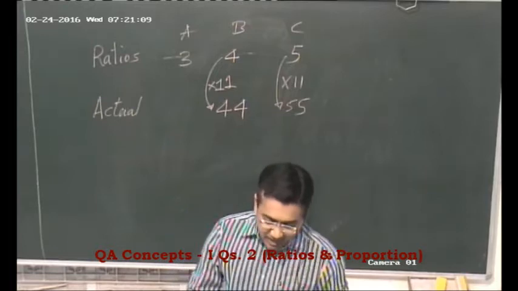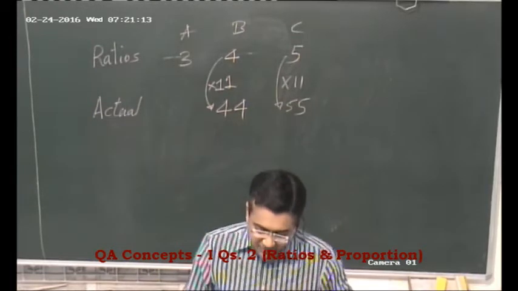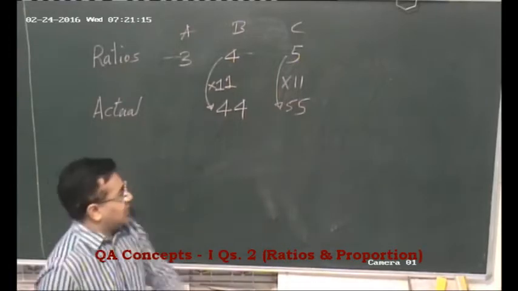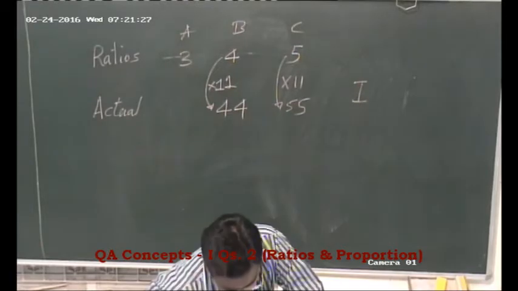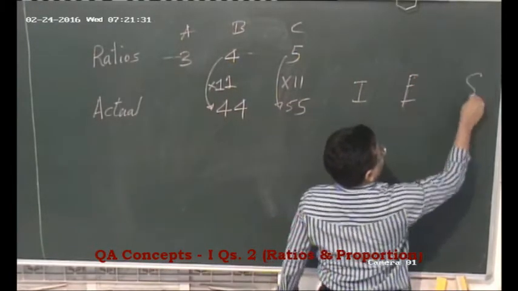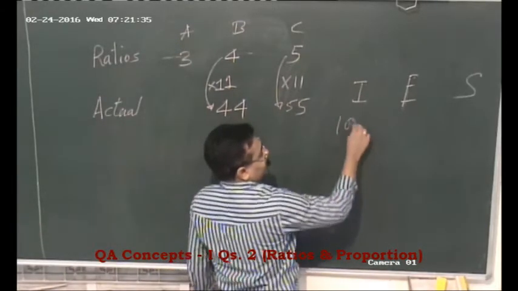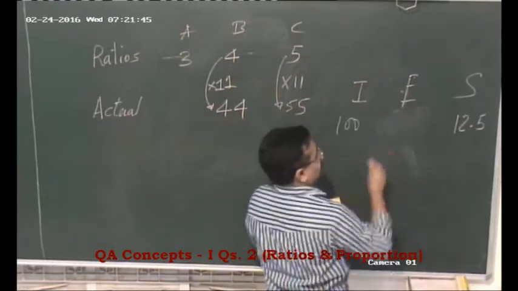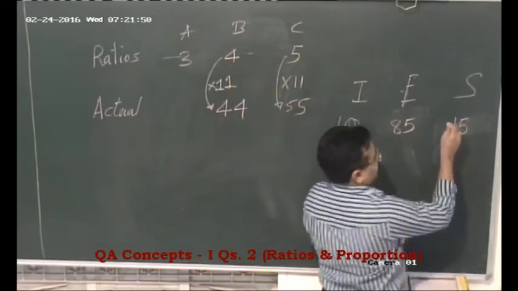What does it say? A man spends 85% of his income and his saving is 37.50. Now as a result, look, I know three things about this. I know his income, but I also know expenditure and savings. Their ratio I know. Why? Because if this is 100%, and this is 85%, then saving is 15%.